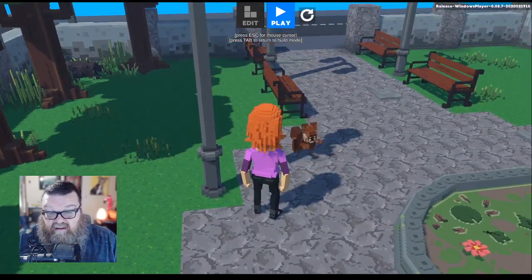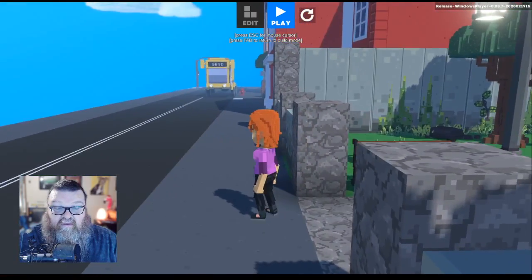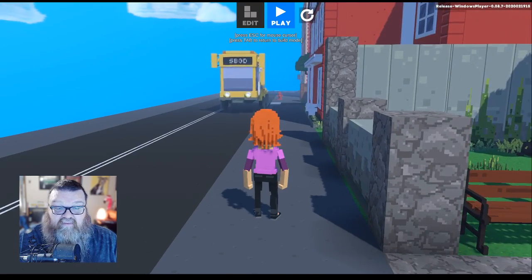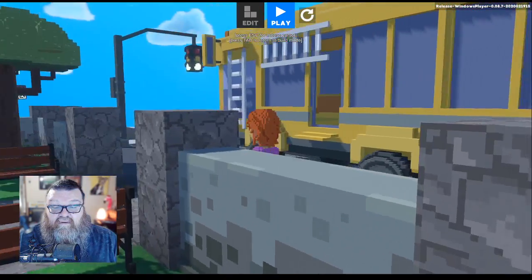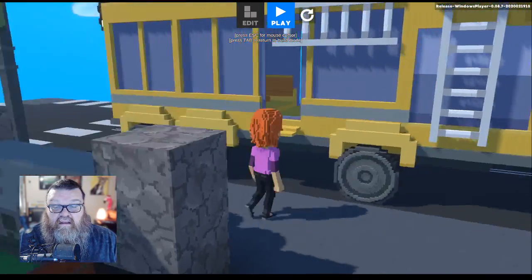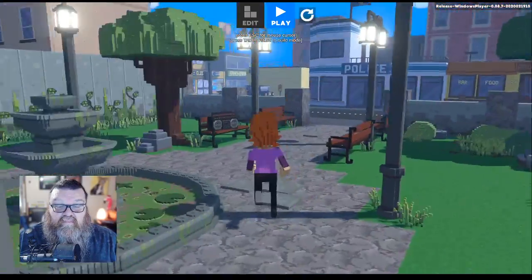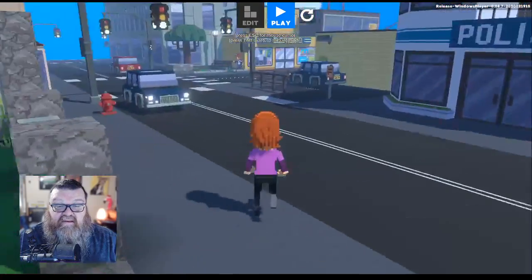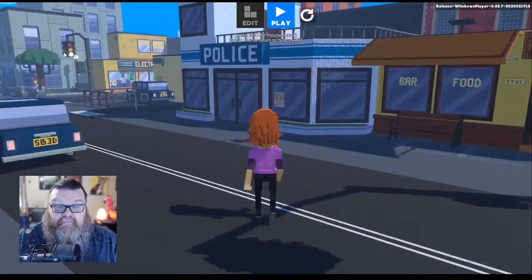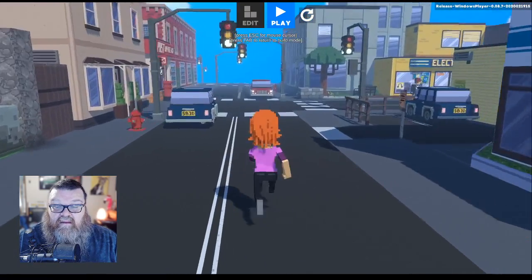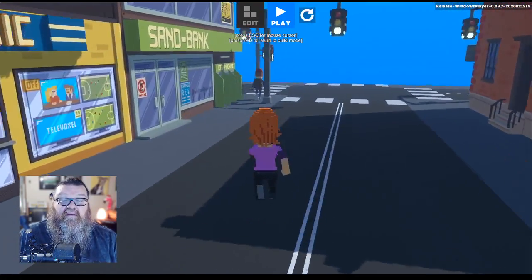Like this squirrel's got a little animation. I think there's a bus that goes back and forth right here. I wonder if I can get on it. Probably not. So this is like the basic. Oh, it's pushing me. Oh, there's a guy running around. Let's go say, hey, dude.